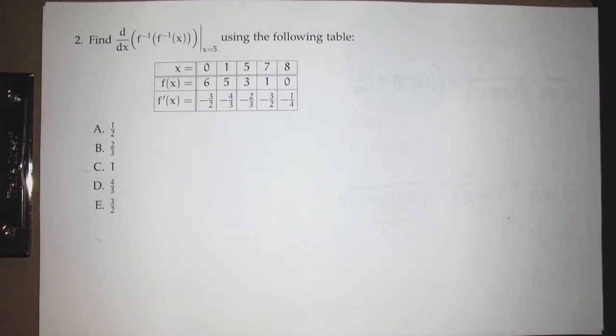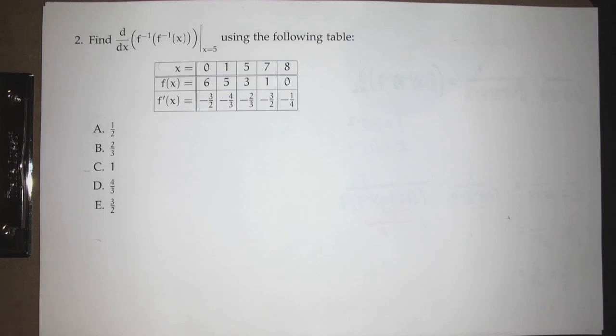No. Boy, that would be nice, because then the answer would be really quick. It'd be 1. It's very tempting. They like to put tempting answers here. They're very good at tempting us. Okay, so we can't just say it's like the derivative of x. We have to work a little bit harder.